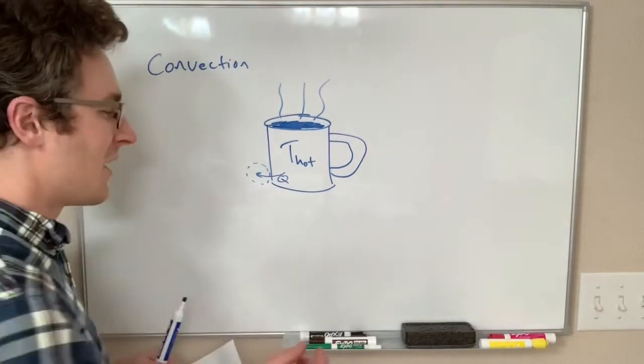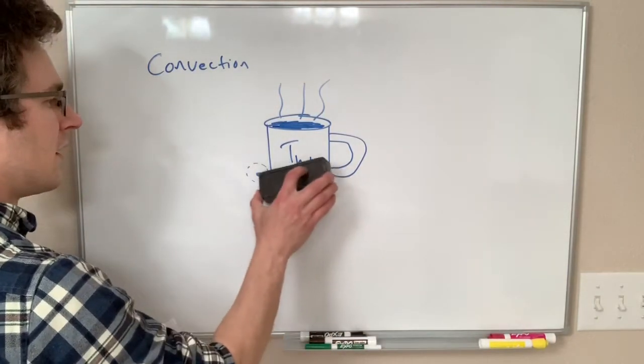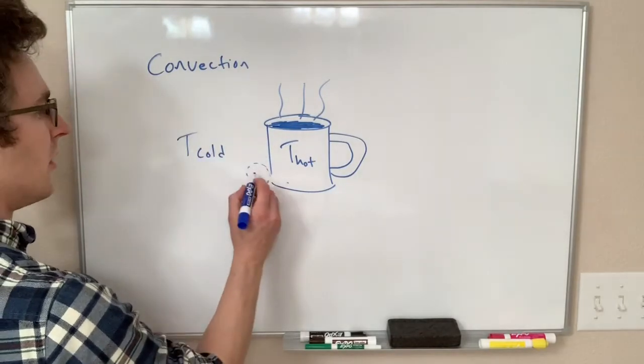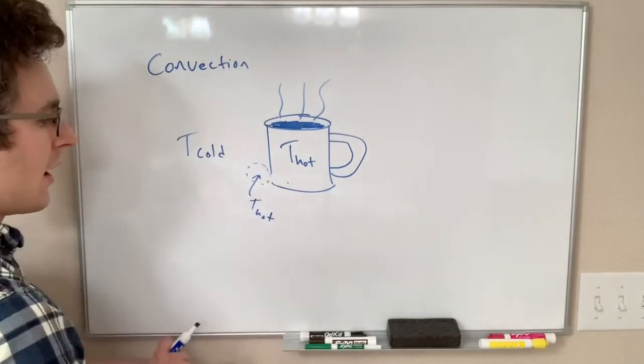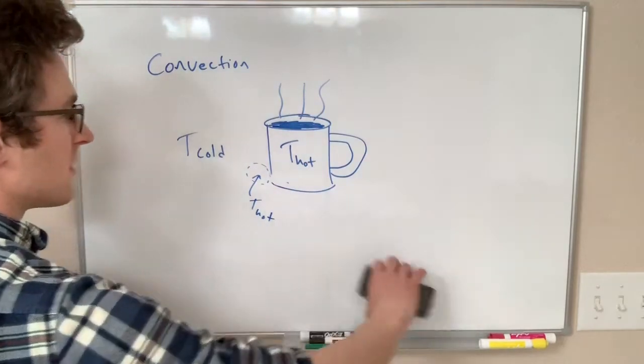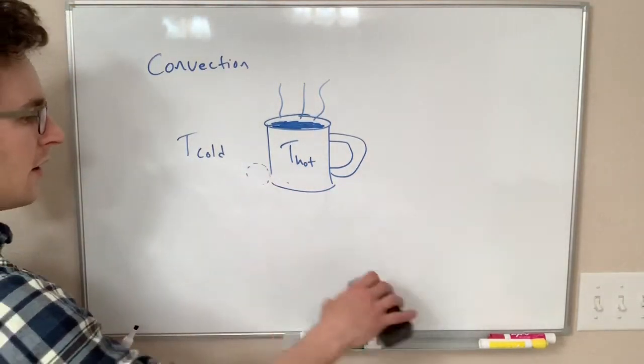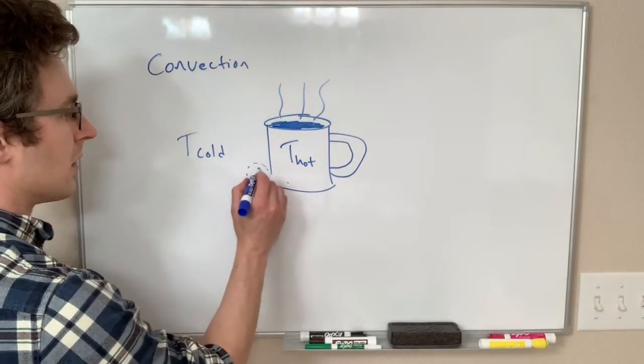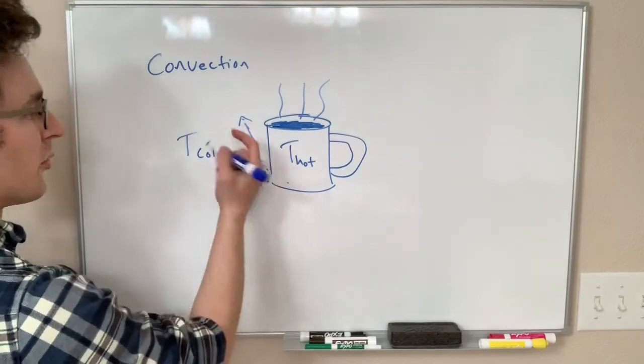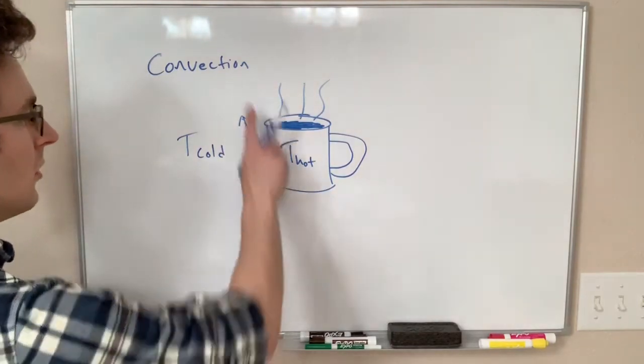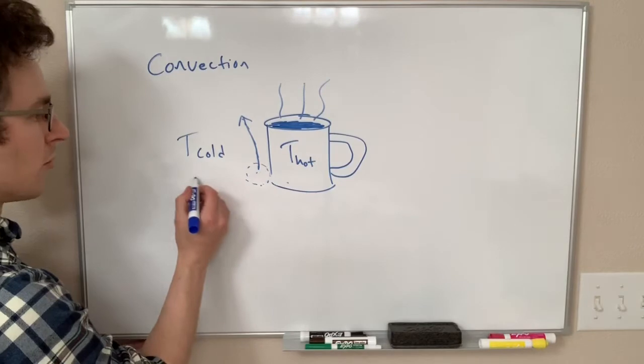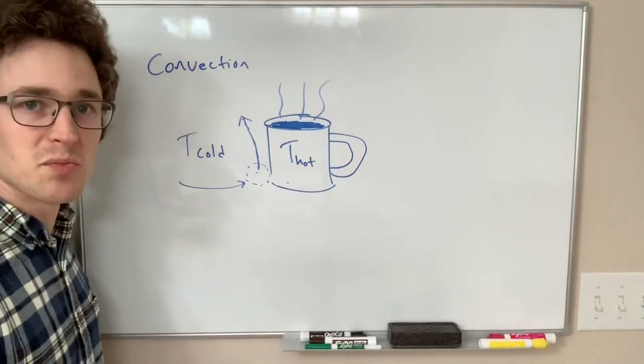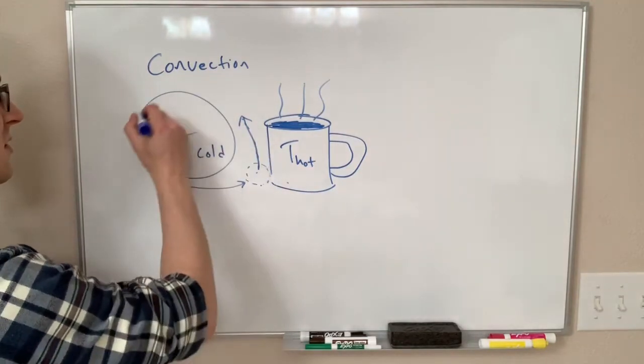What's hard to figure out is the next part, because everything out here is at T cold, this is now at T hot, so it is less dense than the air around it. Hot air is less dense than cold air, and so our little piece of air here is going to rise. It's going to feel an upward buoyant force and it is going to move away, and that is going to leave room for more cold air to go in and take its place. So what you end up with is this convective current.